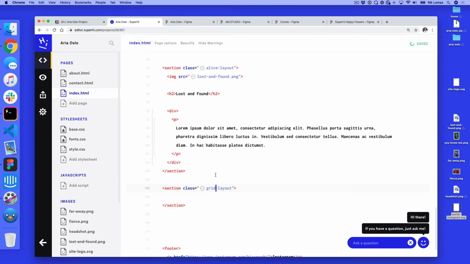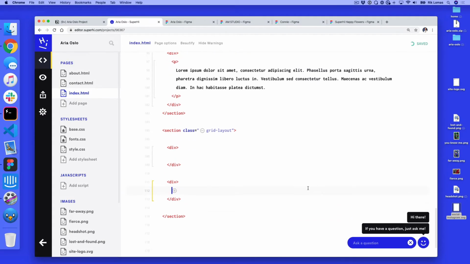Now in here, what we want to do is use a 12 column grid in 6s. So what we need to do is directly inside this have one div tag, which is going to be 6 columns. Then below it, we're going to have another div tag, which is also 6 columns. Now in these two tags, this has an image inside, and it has some text along with it. So let's just use our own version of this.